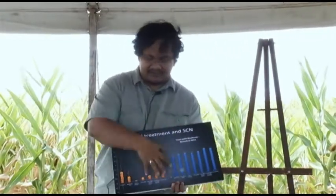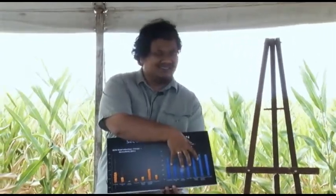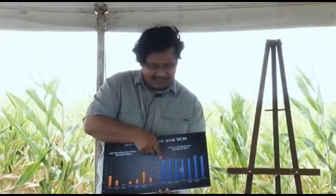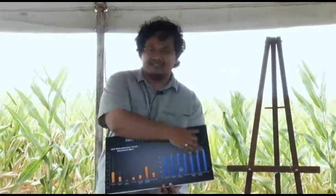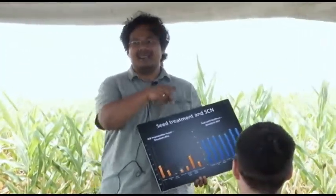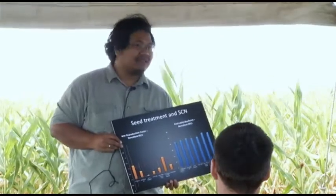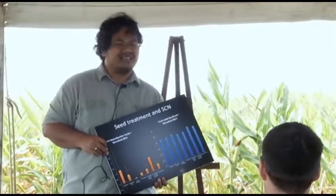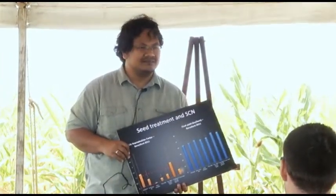The running conclusion will be that Avicta might work and also Poncho Votivo, but the rest are inconsistent and I'm not sure yet. Of course, this is just one-year data, and we are repeating it this year. Here's the yield data though — to me, where this whole thing really is meaningful is when we look at the yield. The yield data shows no significant difference at all across everything, even untreated. You see it a little bit lower, but if you take into account the standard deviation, there's no significant difference across the board. The counts out here were in the thousands — about 1,500 at some spots. So it's not a crazy high pressure, but probably enough to tell we have a problem here.